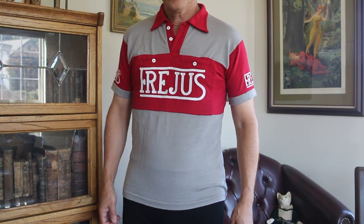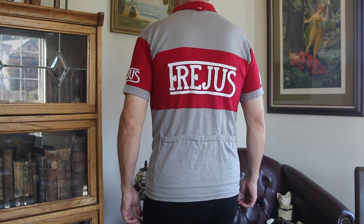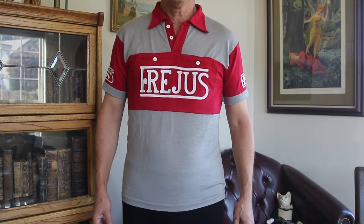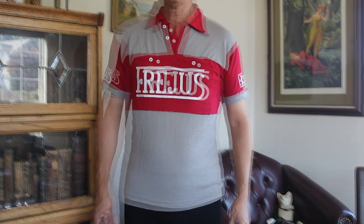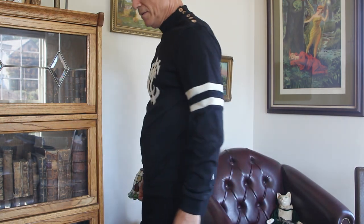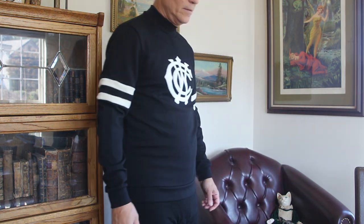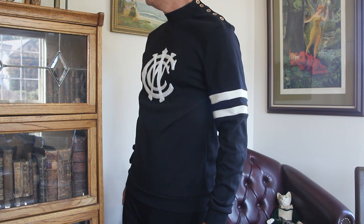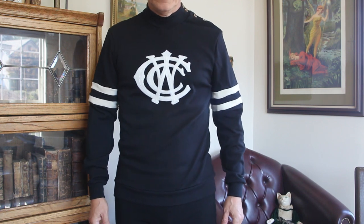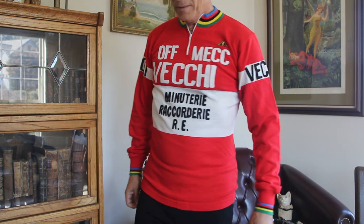This is a reproduction of a 1950s Team Frejus jersey as worn by 1950 Tour de France winner Ferdi Kübler. Note the pockets on the front as was the style of the time — I've never tried putting anything in the front pockets while riding; I'm guessing it would be a bit uncomfortable. Here's a reproduction of a very early style of jersey from about 1914 with the Capital City Wheelmen's logo on the front — a cycling group from the early 1900s. The wool buttons up the side of the neck are surprisingly useful when it warms up a bit.